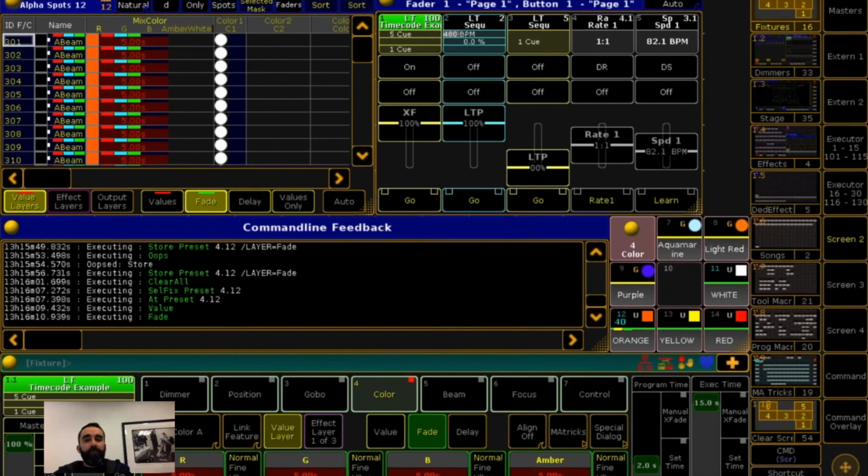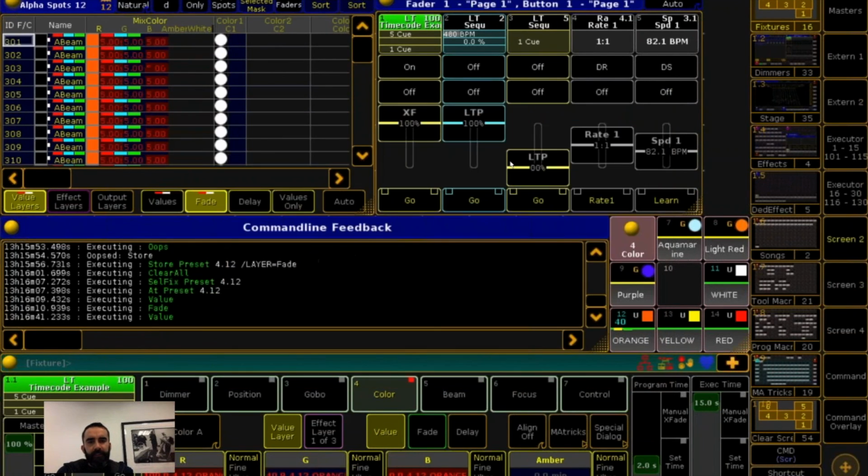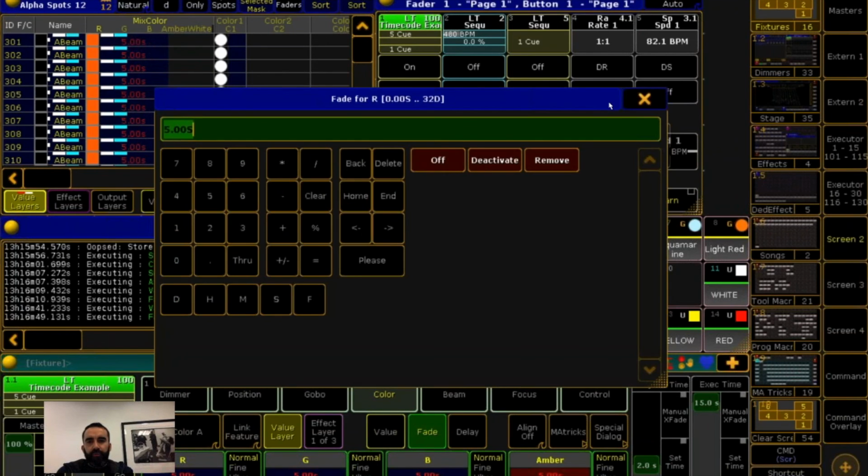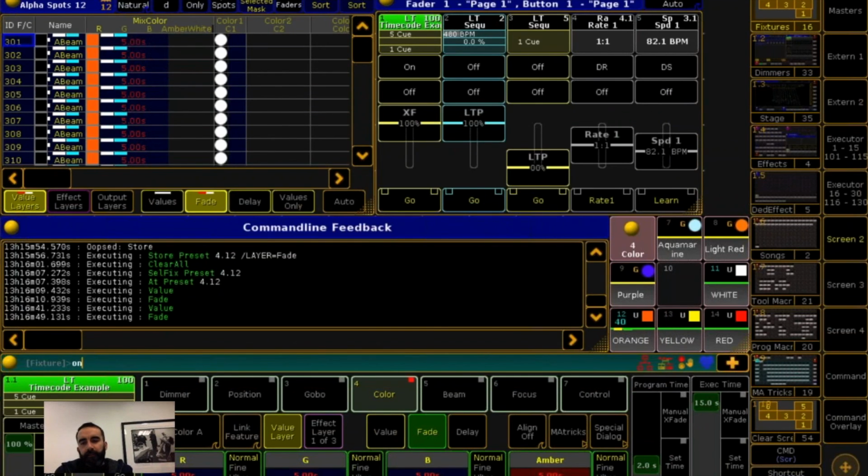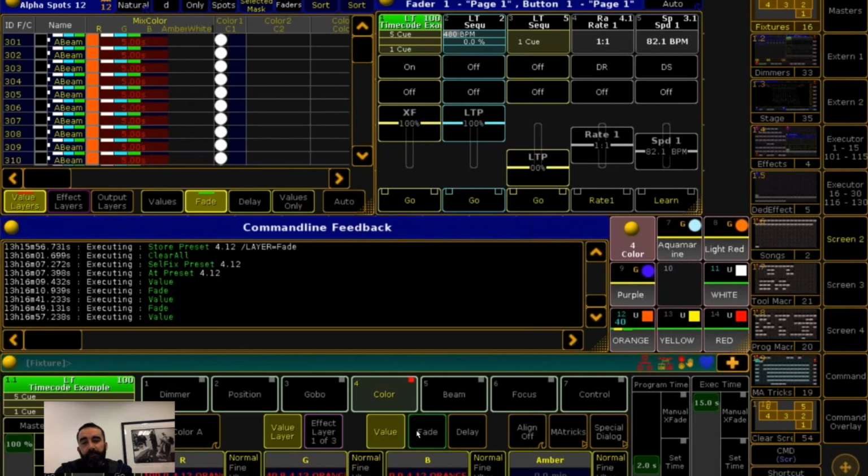So you can store this to a queue. The queue now gets an independent time of 5 seconds for the RGB values, but if you change that in the preset to 10 seconds, it won't update the queue. That's just a wish on the list. I also can't remember. I think if we deactivate the color values, yeah, so just the 5 seconds is active.